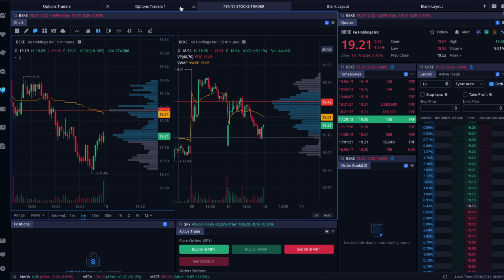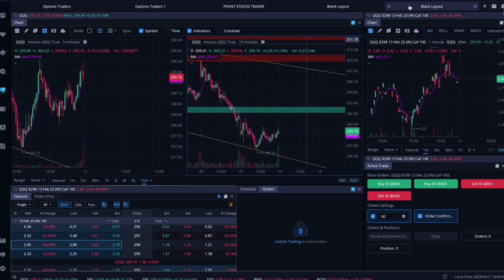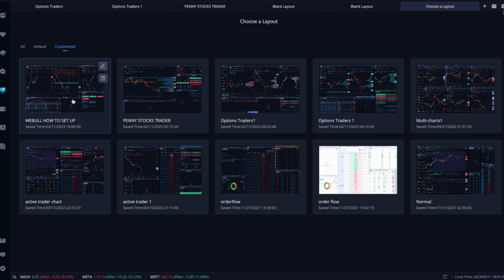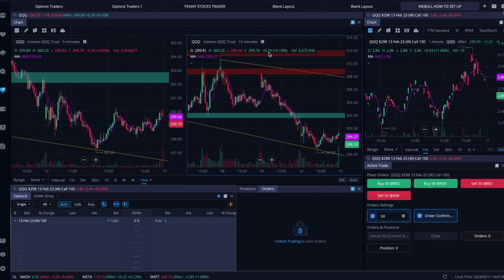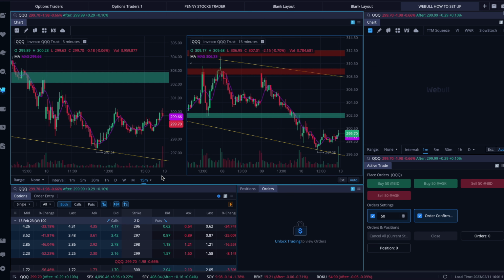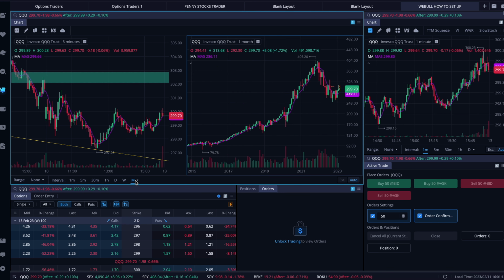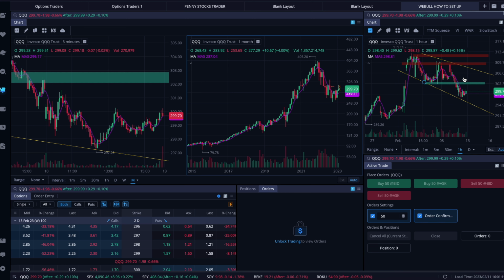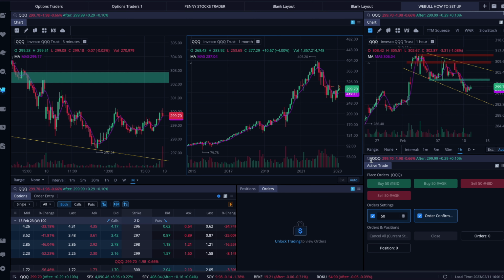So let's just say I jump to pennies. That's it. So when I want to go pull up another chart, I'm going to customize. I'm going to go to Webull. My charts are right here. And then what it allows you to do is, if you want monthly, you can still use this as a third chart. So let's just say you got it from an hour, whatever the case may be. Boom.